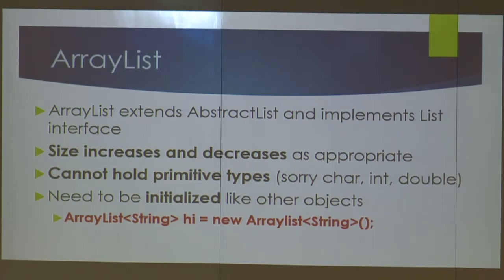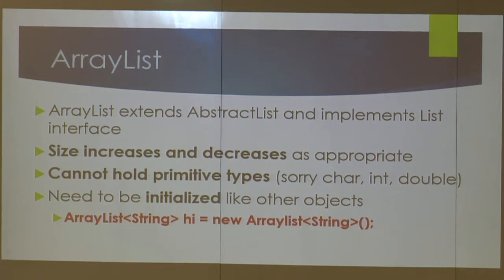So an ArrayList is similar to an array and has similar functionality, but it's more advanced, and usually it's the optimal choice in Java when you want to have a collection. It extends AbstractList, so AbstractList is its superclass, and it implements the List interface. If you were curious, you could look up the APIs for those to see what methods exist for them.